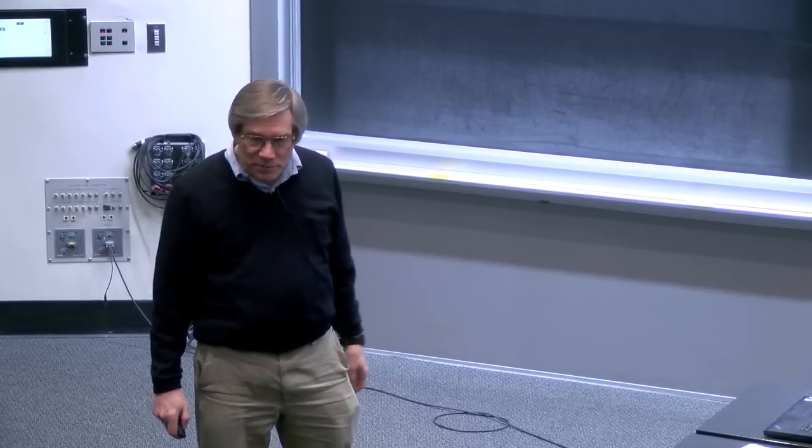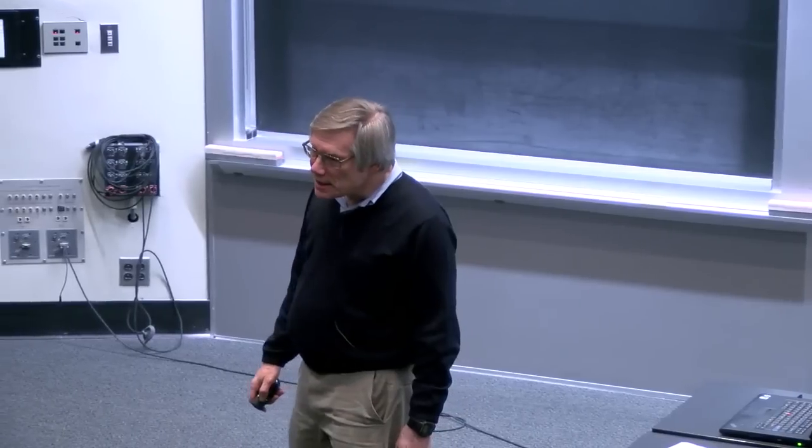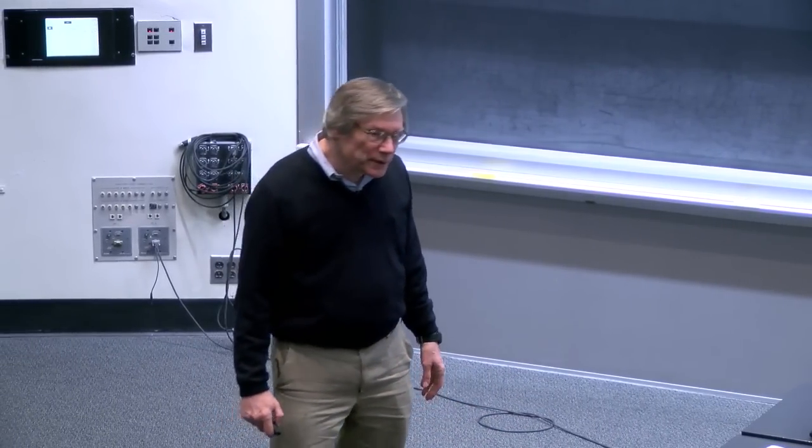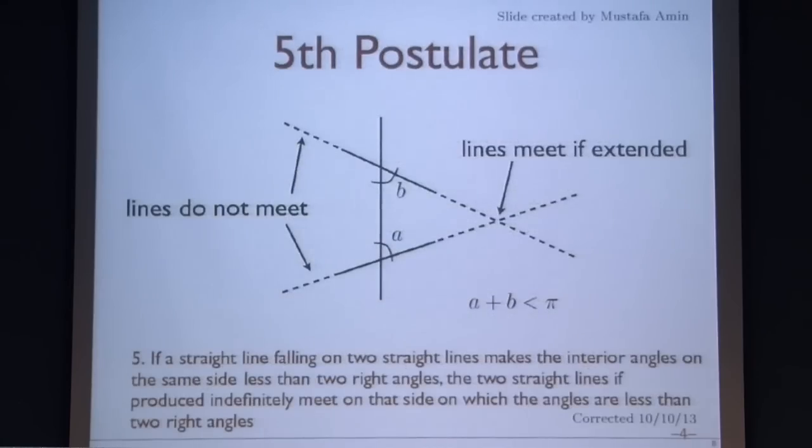The idea of non-Euclidean geometry really goes back to Euclid himself and the fifth postulate. The distinction between Euclidean geometry and what is generally called non-Euclidean geometry is entirely in the fifth postulate. We never bother changing the first four postulates. The fifth postulate is explained better on the next slide, where we have a diagram.